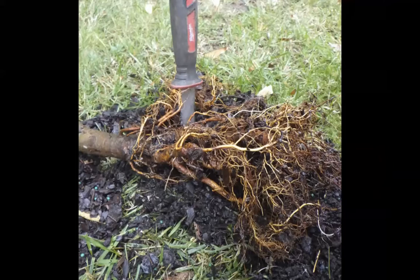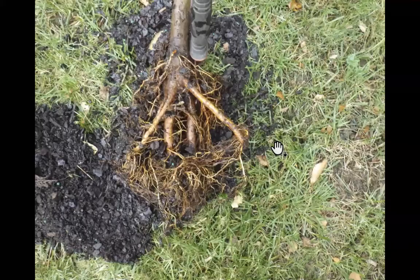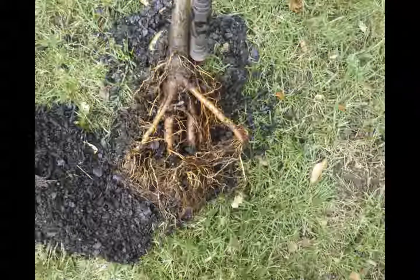You can see that I took all the potting mix off — I needed to find out what was going on with the flare roots, whether they were wrapped around each other or curled under, as quite often happens. I washed the soil off and found each of those flare roots has roots growing from it. White root means they're healthy and growing; black, mushy root is usually rotted. Whoever put it in the pot root-pruned it, so those roots were cut and regrew. That's a good root system, so I'll plant it at the flare depth. It was potted too deep before, which encourages adventitious roots and suckers — and we don't want a sergeant crab apple to have suckers.